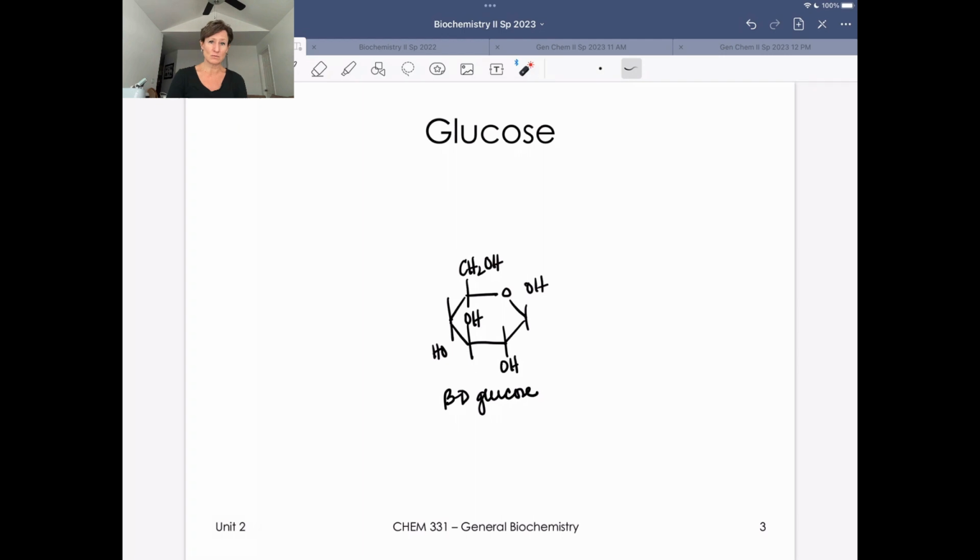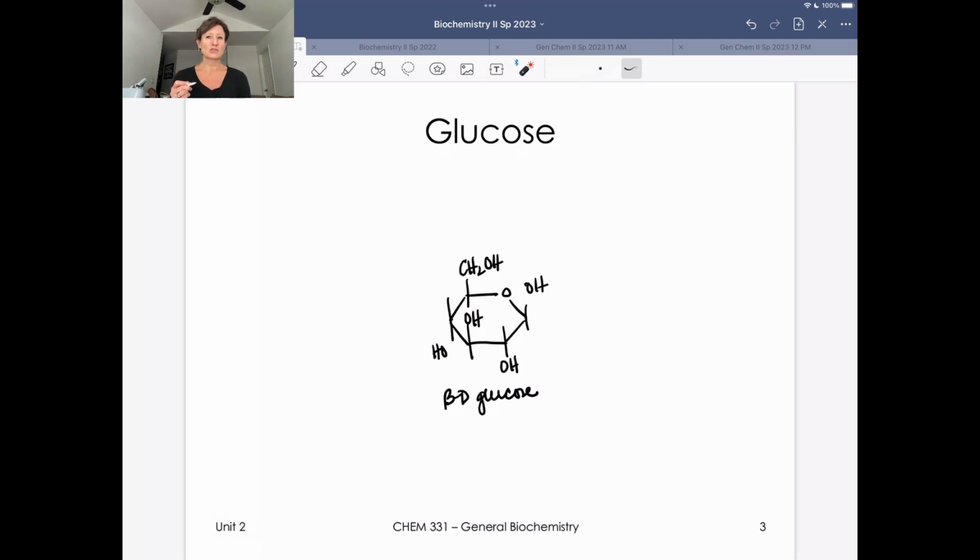And if we consider other isomers of this C6 sugar that we're going to study, if we isomerize at this position and we put the hydroxyl group up there, that's galactose. That's a C4 epimer of glucose. A C2 epimer of glucose, switching the hydrogen and the hydroxyl group at that carbon, is going to give us mannose. Now, fructose is another isomer that has the same molecular formula as glucose, but as we'll see, glucose is an aldose sugar, meaning if we do ring opening right here, we put our carbonyl containing functional group as an aldehyde on C1, whereas fructose will have the carbonyl on C2. It is a ketose sugar.